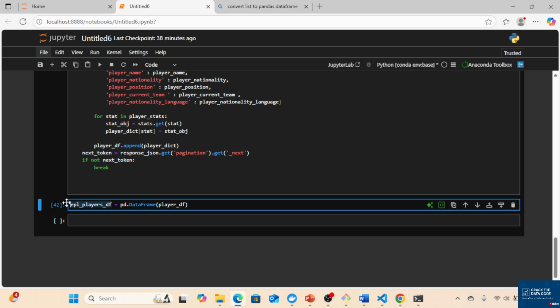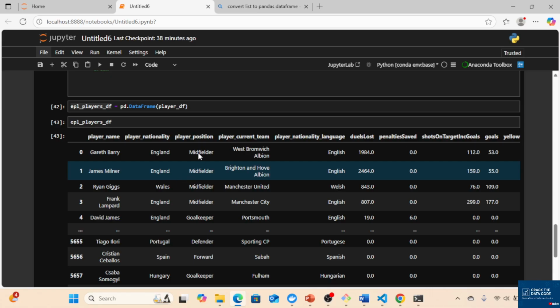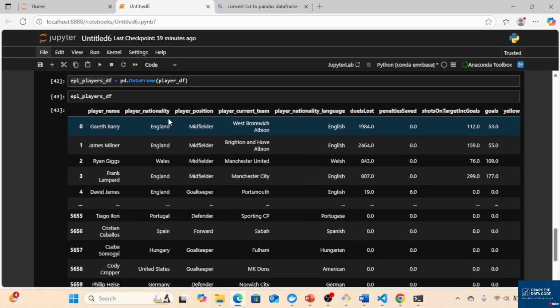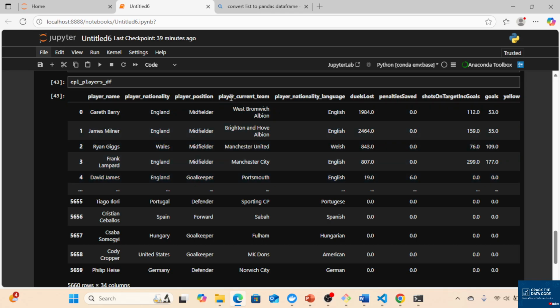It's run. Let's see what we have. Ooh, we have our data frame. So if you look at it, we have about 5,660 players. Those are the players. We have about 34 columns of what we need.